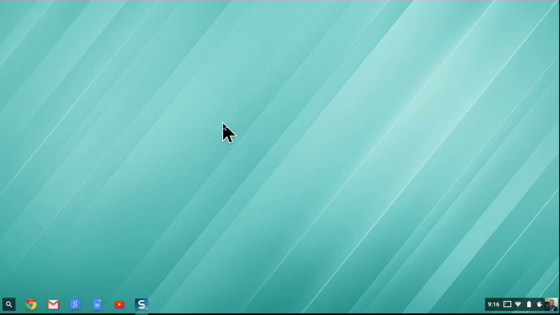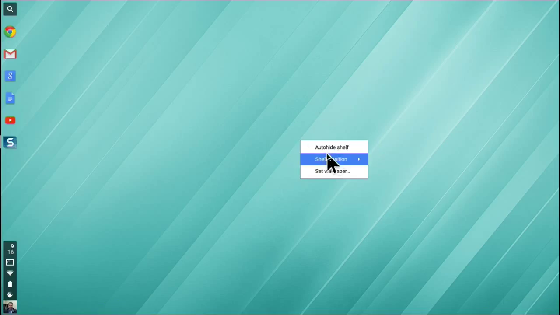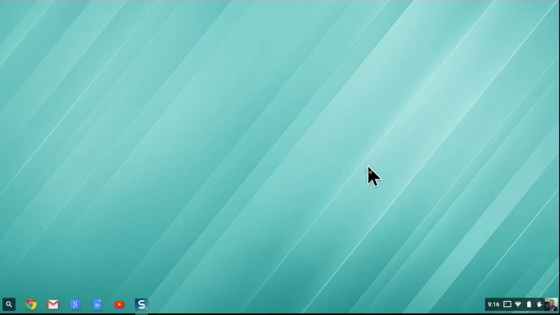But this shelf is movable. If you do your double click to get your secondary options, you can position the shelf to different places. So I can move this shelf around. You double click and move your shelf to different places around your screen. Student leaders, go ahead and pause the video and make sure everybody can move the shelf around the page to understand the movement of the shelf, and then start the video back. All right, so we've been able to move the shelf around. Two relatively easy skills to master. If you struggle with those, don't worry. It'll be easier the more we get a chance to use it.